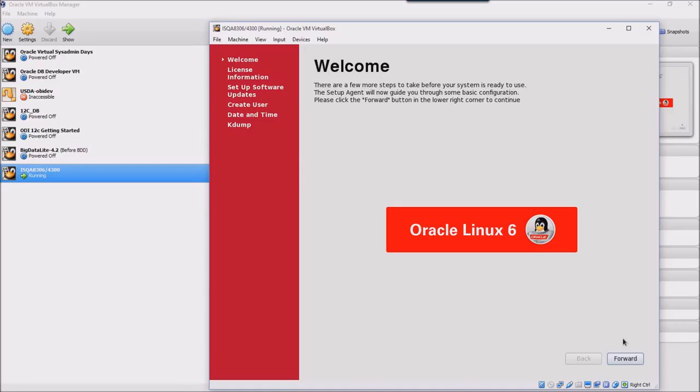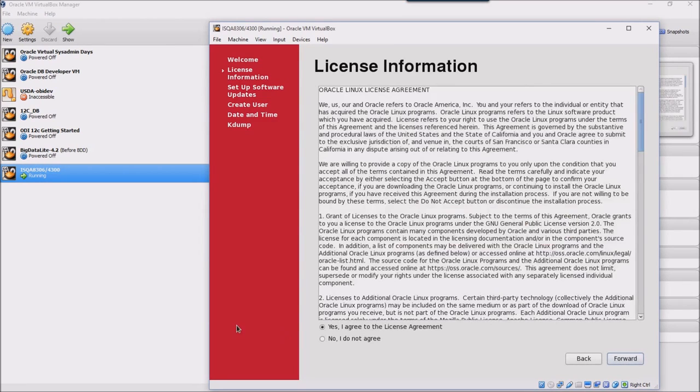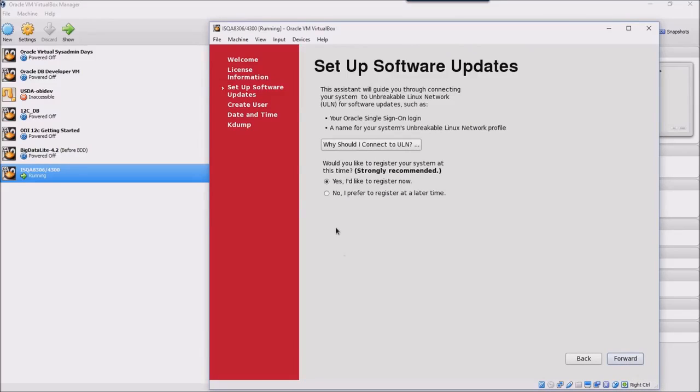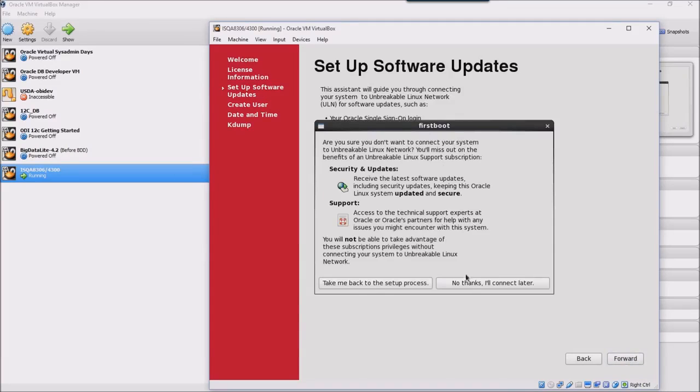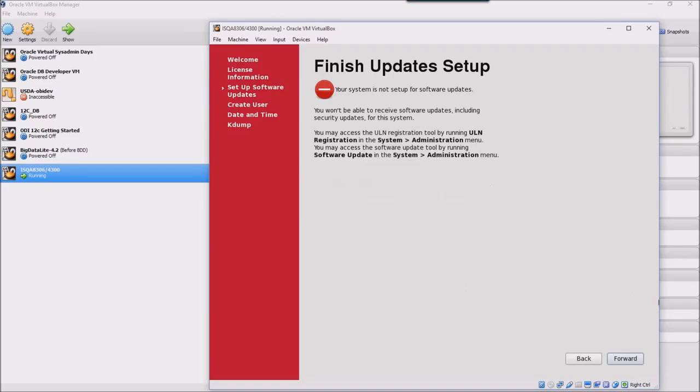Alright, now that I've rebooted the system, you'll see it pops up and wants to finish a little bit of the configuration. So I'm going to go ahead and click through these screens. Obviously, it wants me to agree to Oracle's distribution agreement with Linux here, and this is open source, so there's not too much to talk about here. Then it's going to ask me if I want to connect to their Unbreakable Linux network, and no, because I don't want to pay support to be connected to that. So I will tell it that I am sure about that.